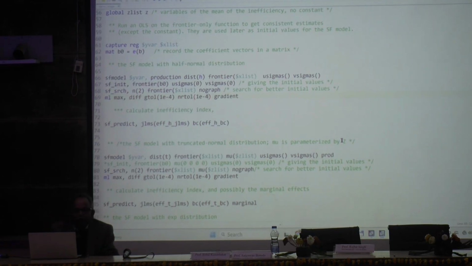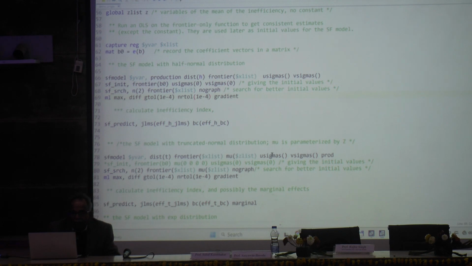Okay? So this illustration says that, so sfmodel distribution, and see that this is T, T for truncated normal. Frontier is the same X variable that goes in the frontier, and mu, that's kind of the mean. So instead of emean, the command here is mu. And inside the parenthesis, this is the Z variable. We have one in this example, but you can have a list, meaning you can have many Z variables in there.